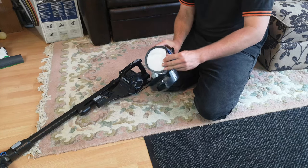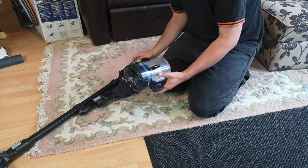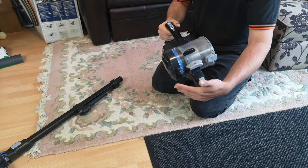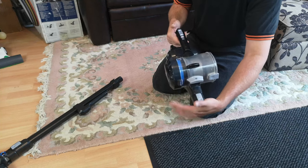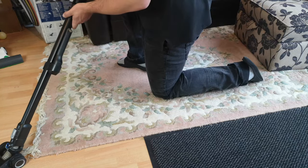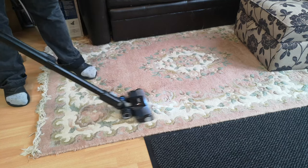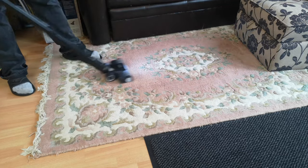So, you know, I wiped the innards of this and gave it an airline out when I did something else the other day. In theory, now... Ooh. I mean, it's still only a Vax Blade, but we're about to lose the battery and no point in charging it up just for this little bit. Does it run the brush roll any better? Yes!